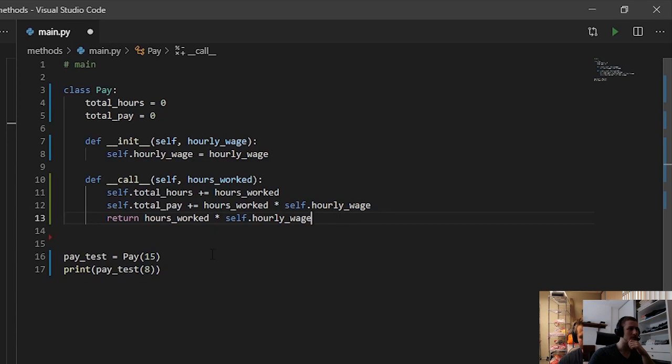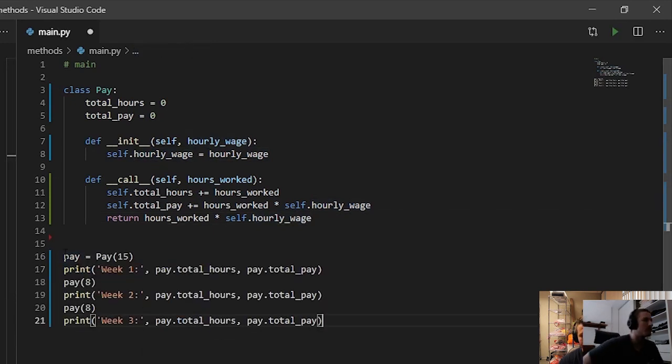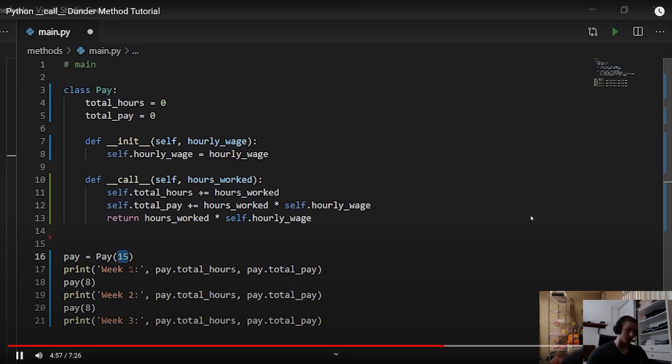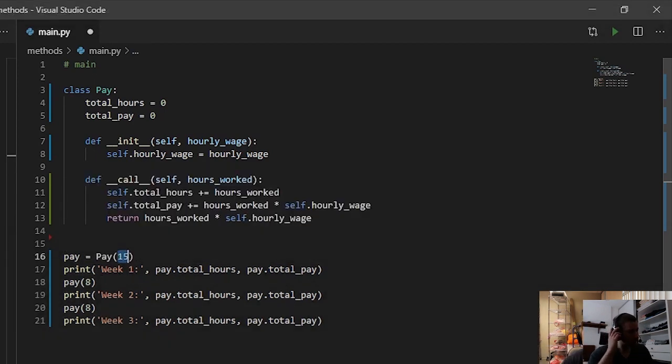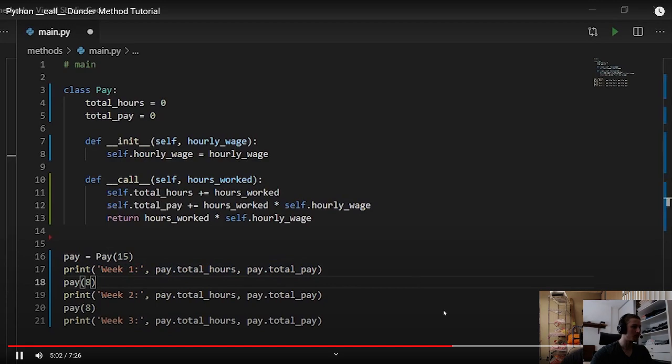So you'll see here that now what we're going to be doing is keeping track of this, and you might think, well, how do we get access to that? Just like we learned before, that's just going to be an attribute, so that we can call upon that eventually too. I'll bring this all in. You can see we're starting off telling it that this pay object has an hourly wage of 15, and then we keep track. So we'll see off the first one. I'll clear this for you.